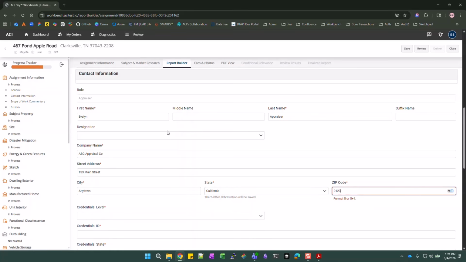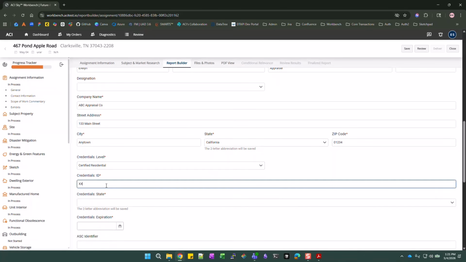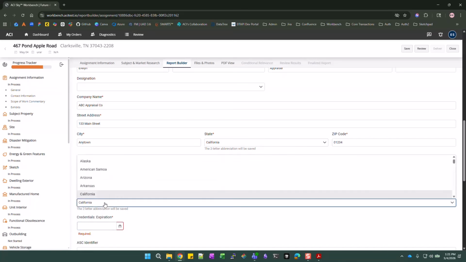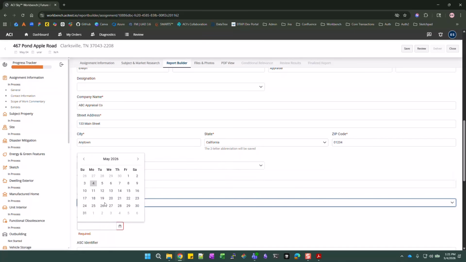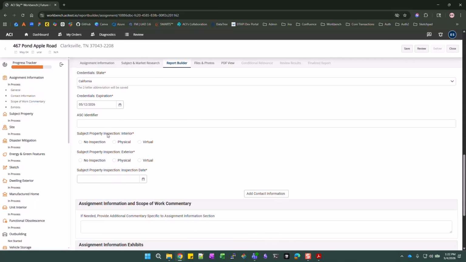And you'll notice there's field level validation in each of the fields to help you out with what exactly we're looking for. And I tabbed over into this one, which is why you saw that behavior. Again, I'll show I'm in this state credential. I'll hit the tab on my keyboard and it immediately moves me into the next section. So I'm just going to select a date here. And I continue through this section.